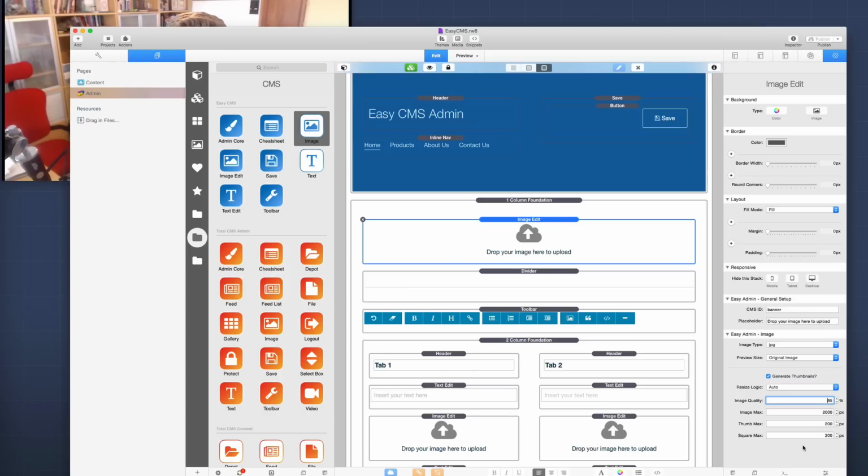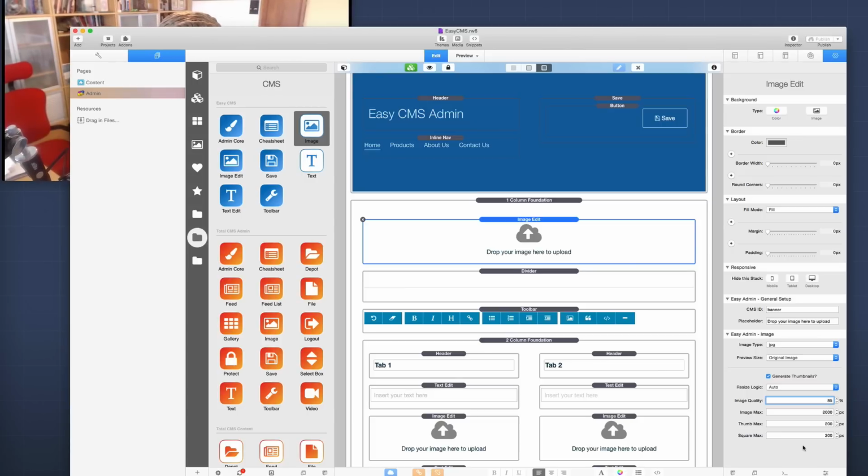Basically, the higher the percentage, let's say if we went to 100%, that is going to give us the maximum quality image, but it also is the maximum file size. Now, I do not recommend that you use 100% because even just going down to 99%, you're going to have essentially zero quality reduction in the image to the visible eye, but your file size is going to be drastically smaller.